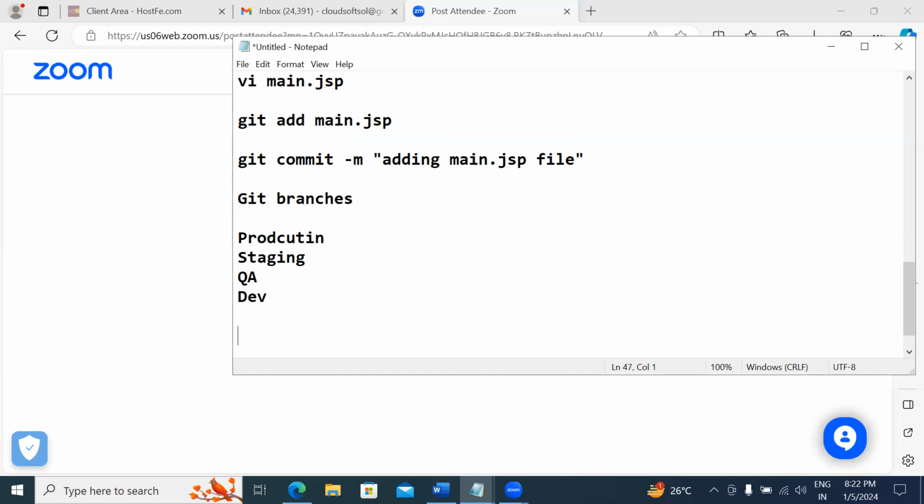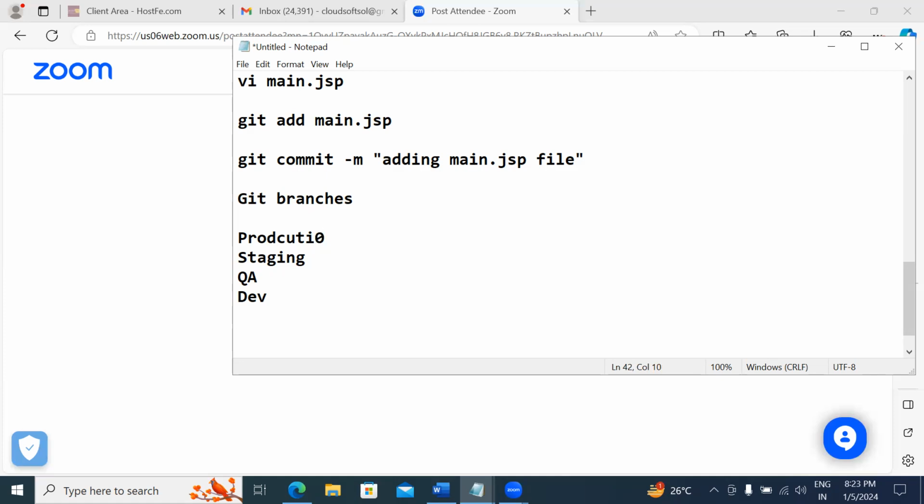First, the developer will start working on which branch? The development branch. Later that would be promoted to QA or testing, later to the staging environment, and finally it would be moved to production.